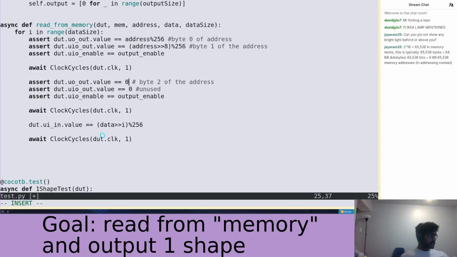This time we right shift by 16, so address right shift by 16, modulo 256. Right, cool. And obviously that one's unused, so we'll just leave that as 0, though I guess theoretically we could support 32-bit addressing, but whatever. And so we have the ui_in.value that we're feeding in. And there we go.